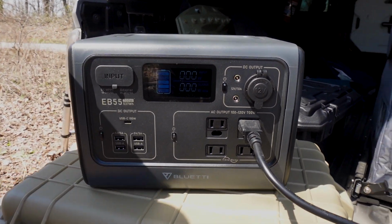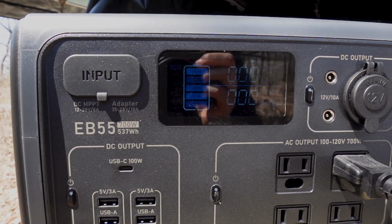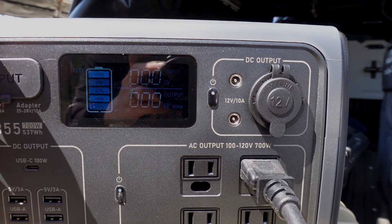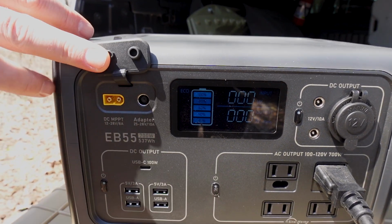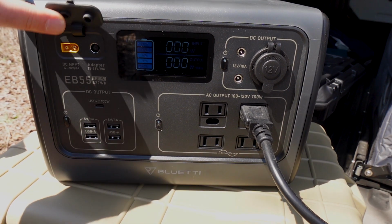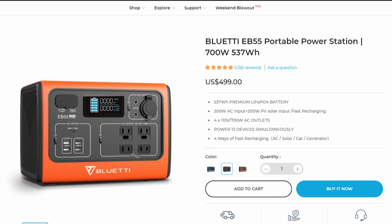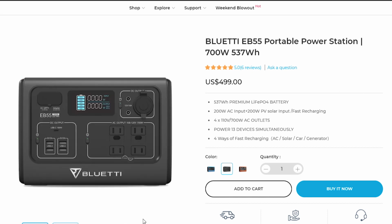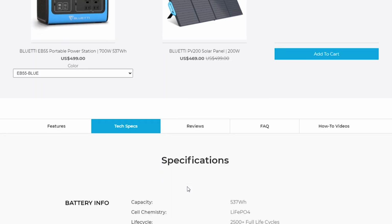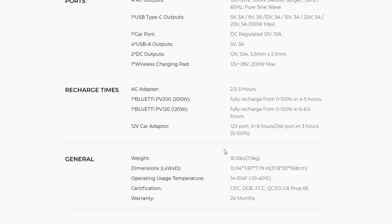I'll tell you, it will power up to 13 devices at the same time. It has two input ports that are right here, meaning that you can actually charge this up at the same time through two separate ports, so double the charge efficiency of it. This is a LiFePO4 battery versus all of the other ones that are lithium ion, meaning this battery will last 3 to 5 times longer than the other lithium ion batteries. These LiFePO4s are the way to go nowadays.